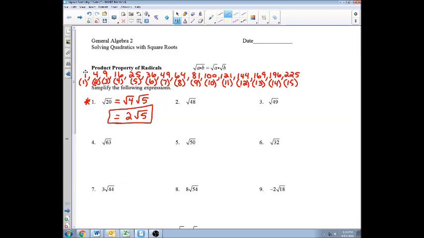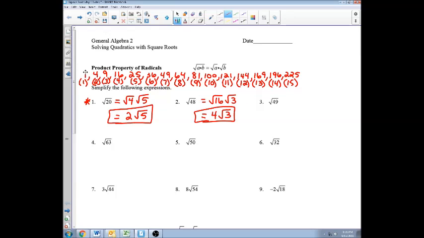So now on to number 2. I want to see if there is a perfect square that is perfectly divisible into 48. The first number I'll look at is 36. Is 48 divided by 36 perfect? It is not. Is 48 divided by 25 going to be perfect? It will not be. What about 48 divided by 16? That will come out to a whole number. So I can rewrite that as the square root of 16 times the square root of 3. The square root of 16 is 4, times the square root of 3, because 3 is not a perfect square. That is my answer.